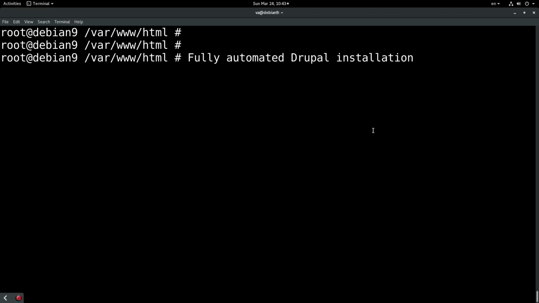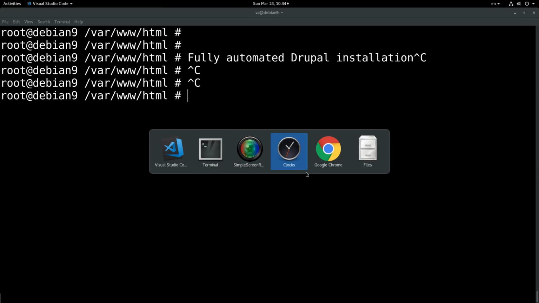Today we will see how we can install Drupal from scratch, creating a virtual host and installing the Drupal project from GitHub, all in a very easy way with just one command, a one liner specifically, and we will also time the process and see how it goes. So let's start doing this.